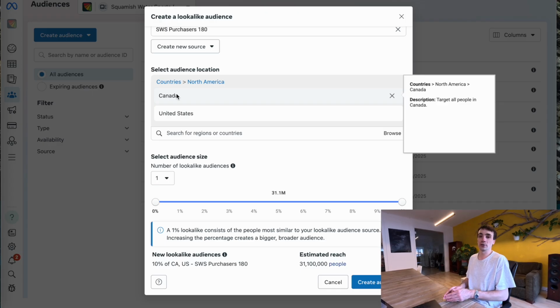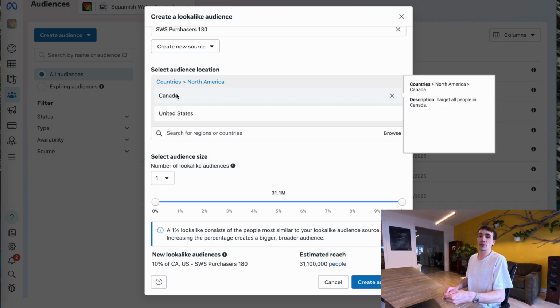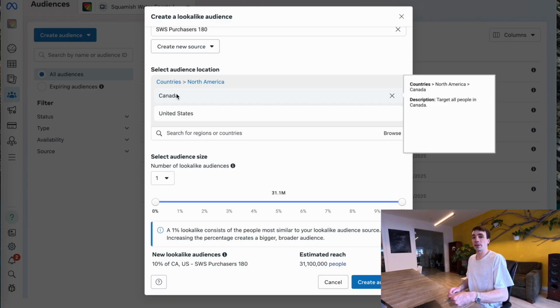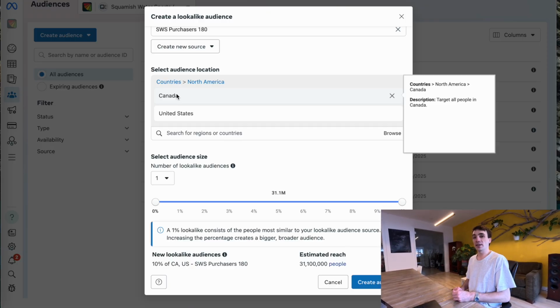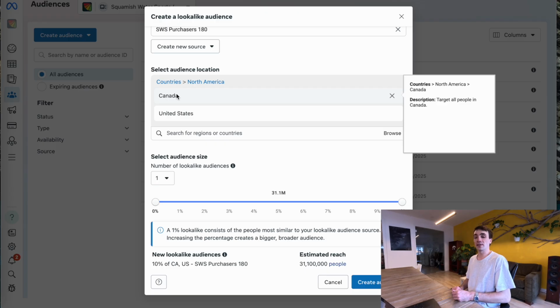So chances are that the lookalike audience it builds around your purchase custom audience is not going to be very accurate. Whereas if you let your ads run for 3 months and you got, let's say, 1,000 purchases, now you have a much more precise data set to hand over to Facebook. And because of this, it's going to generate a lookalike audience that's a lot more accurate, and it's probably going to be a lot more similar to the people who actually did purchase on your website.